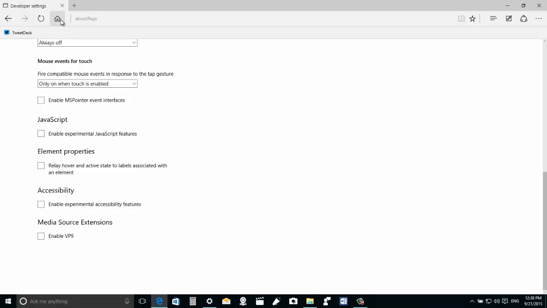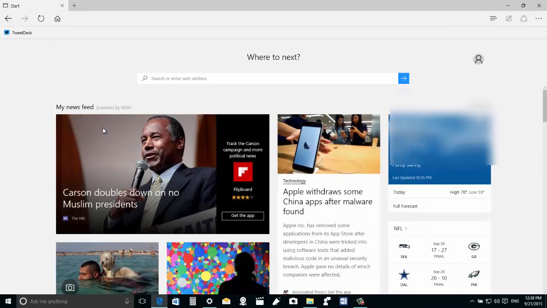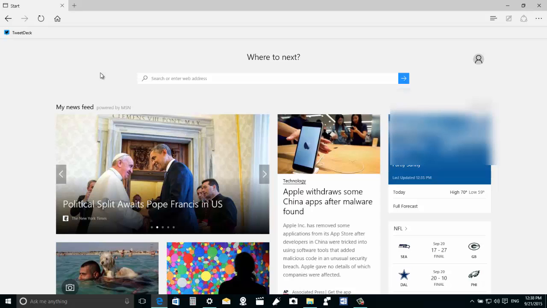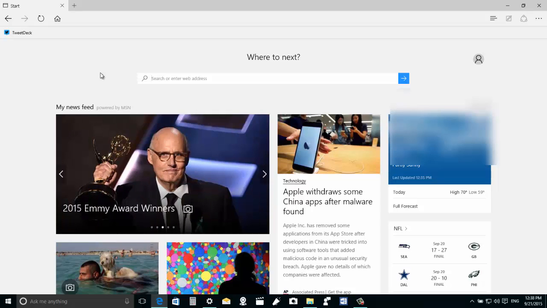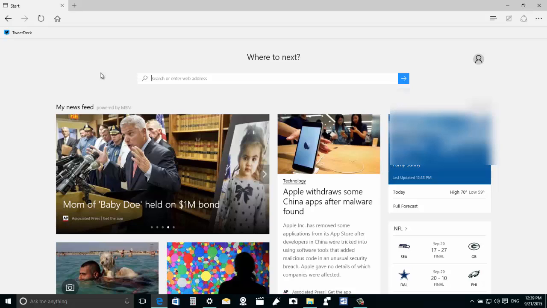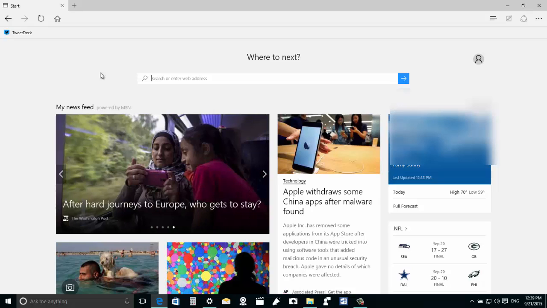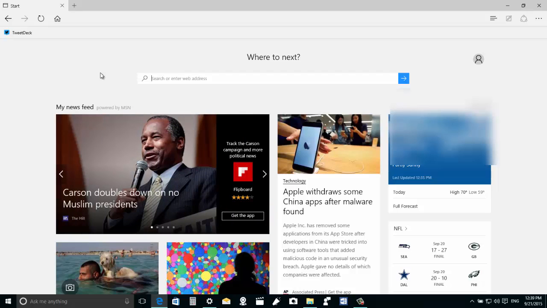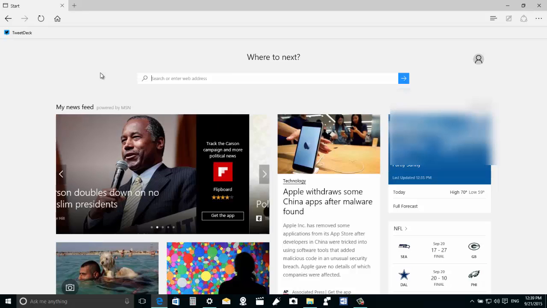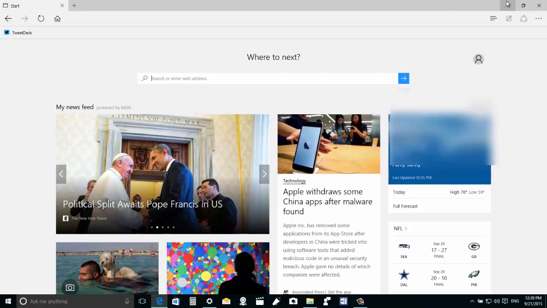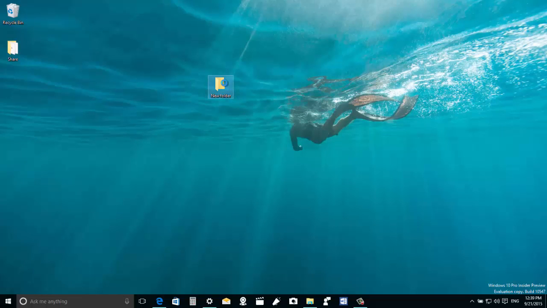Also, on this version of Microsoft Edge, there is new support for the Object Real-Time Communication, or ORTC API, which allows real-time communication without using plugins. Basically, it would allow us to make a Skype phone call without having the need to install a third-party plugin to enable it. So it's all going to happen inside of the web browser. So that's pretty much all the new changes in this build that I was able to discover and compile for you guys.